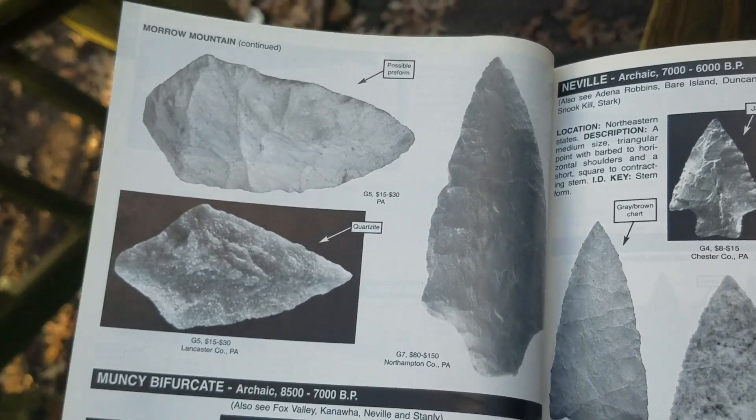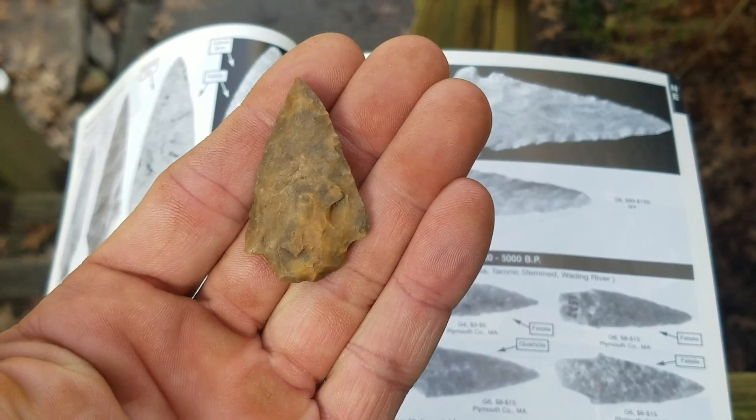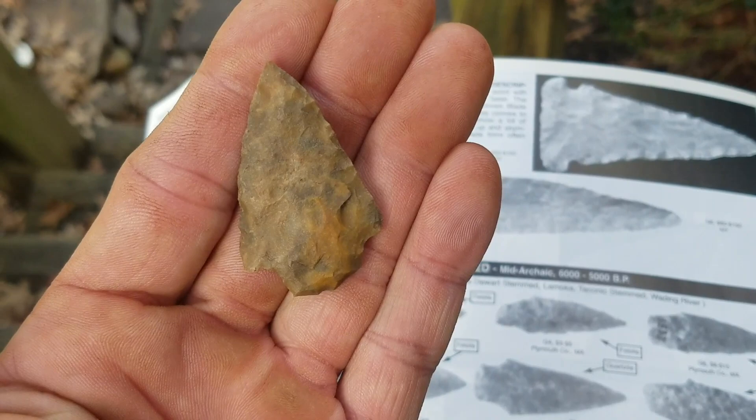That's crazy — the upper end of that site washed out and there are Amos points on the lower end, and now this kind of stuff up here. I'll have to keep going back, and we'll need to get a cross-section to see if more points come out like this — try to get an idea of what we've got. But that's pretty nice for just laying out in the open.